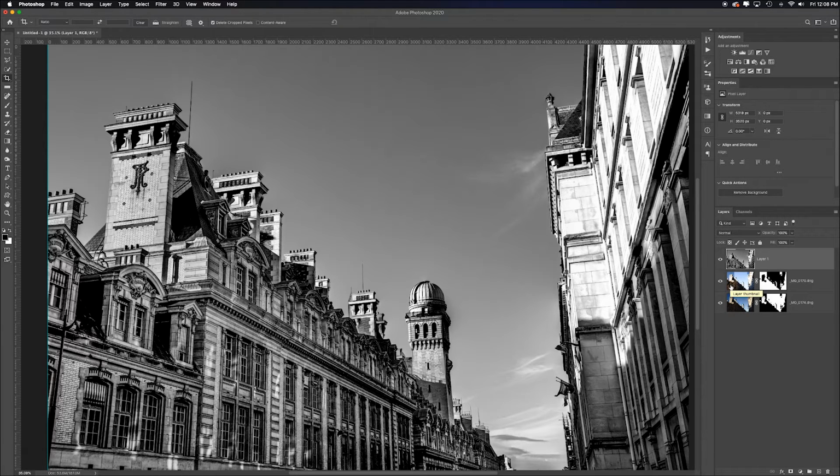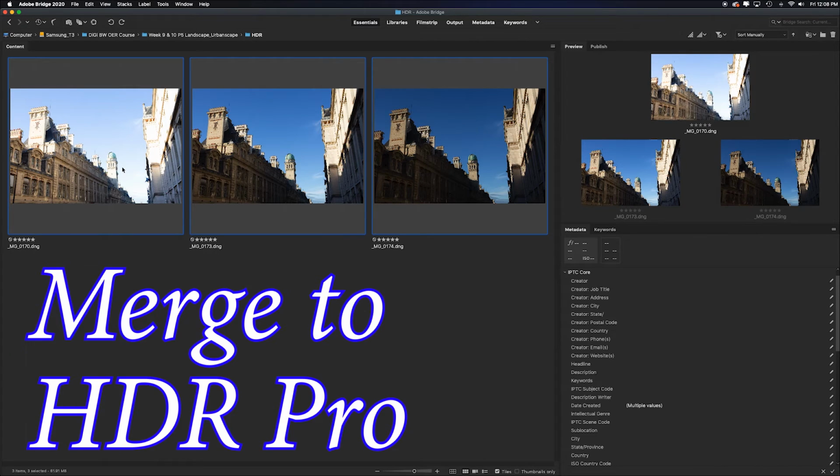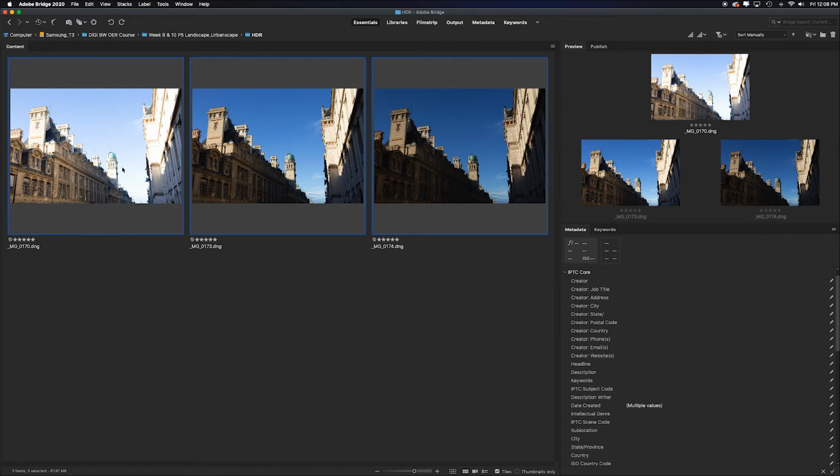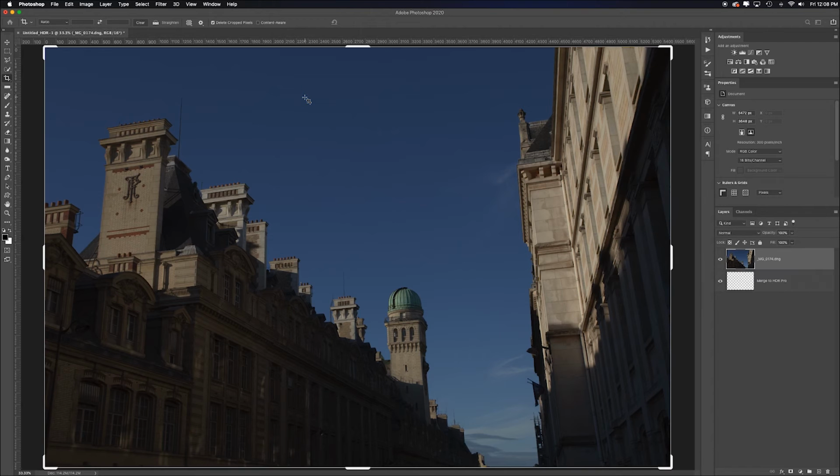So that's option 1 to get you where you want to go fairly quickly if you're ever in that handheld kind of situation. But what I'm gonna do is I'm gonna X out of that, not save, go back to Bridge. I'm gonna select them all. And again, these aren't in perfect alignment because I wasn't on a tripod, but watch how good Photoshop does. I'm gonna go to Tools, Photoshop, and then Merge to HDR Pro. That's going to take the bit depth from all of them. It's going to auto align them by twisting them as it needs.